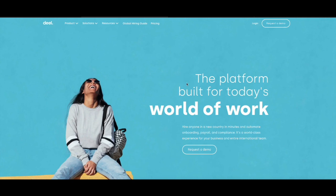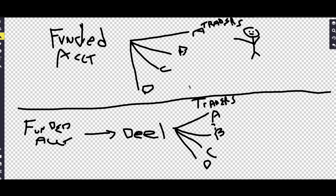And I've actually put together a very sophisticated image for you guys to take a look at. Let's take a look at that really quick, and then I'm going to come back to Deel, and the other part I want to cover is the pricing to withdraw. So here is the sketch I made. I know you're thinking there's lots going on here.